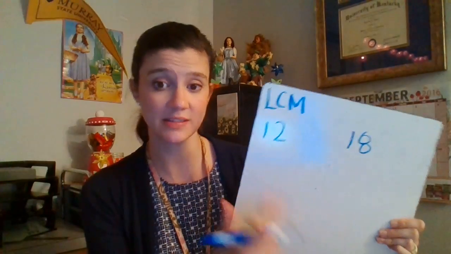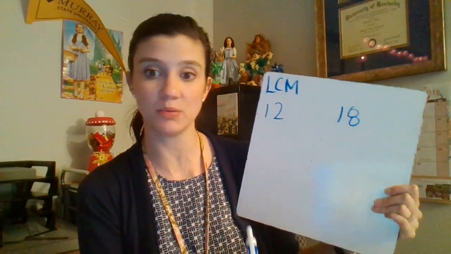Alright, pre-algebra, lesson 17 is on least common multiple. Don't confuse this with greatest common factor. When you're finding the greatest common factor, you're finding the smaller numbers, the factors of each number, and finding the greatest one. Least common multiple is going to be a bigger number, but the least one that they have in common. So to find the least common multiple between 12 and 18, you can just do lists of the numbers.